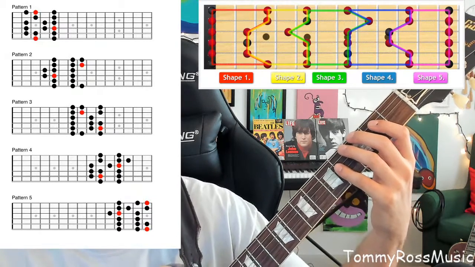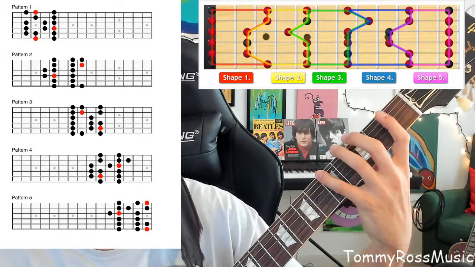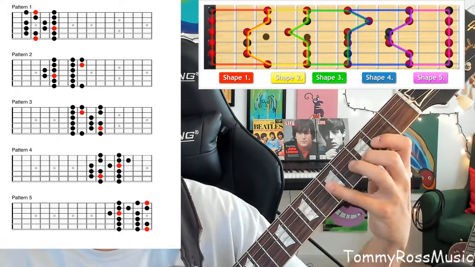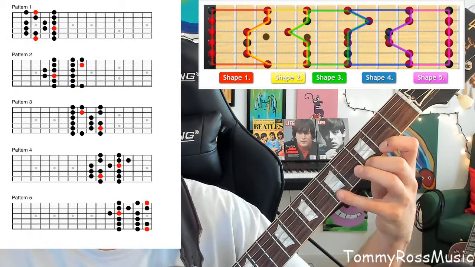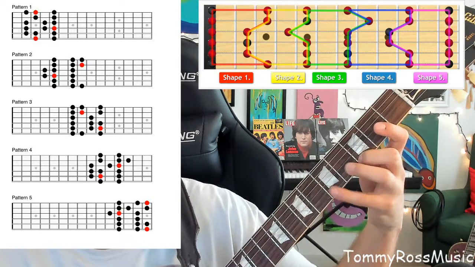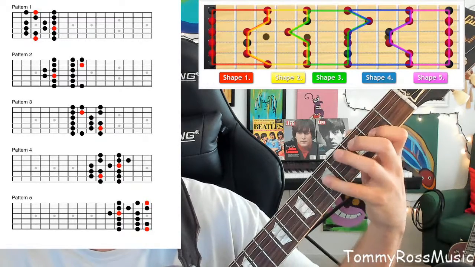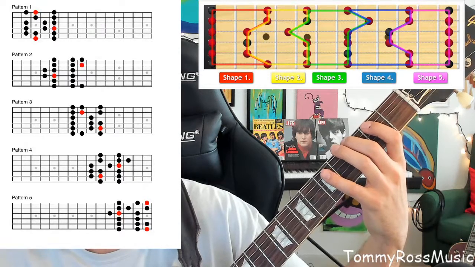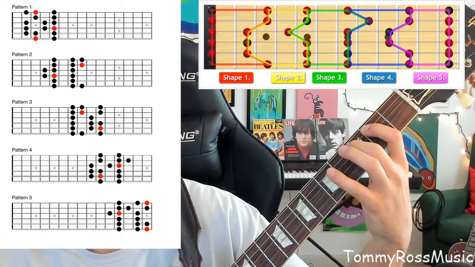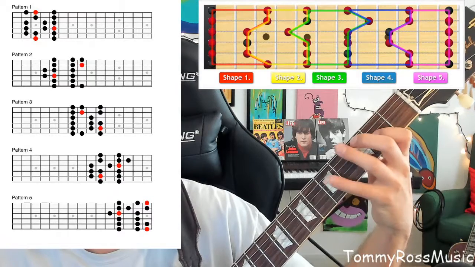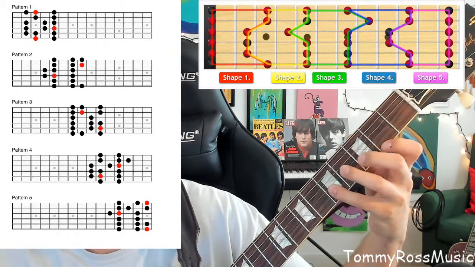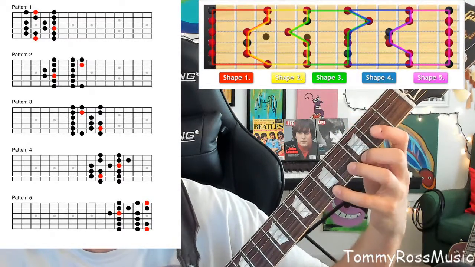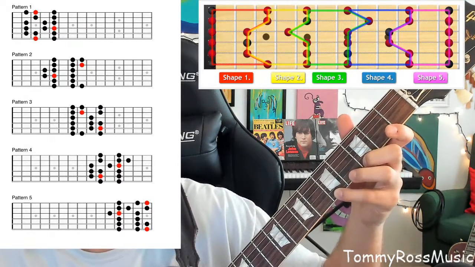So here's the G major scale, and then here's the minor pentatonic. One more time, major scale, pattern 1, and then shape 2 of the E minor pentatonic bordering these notes.